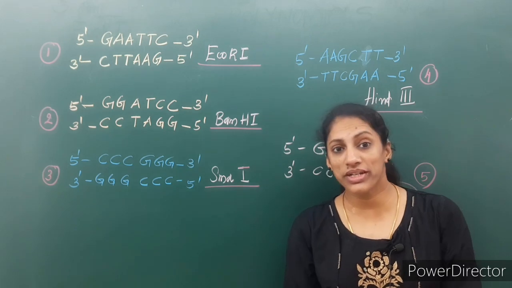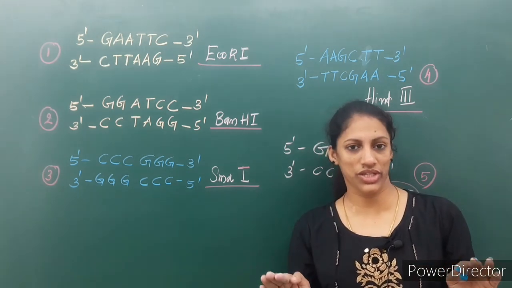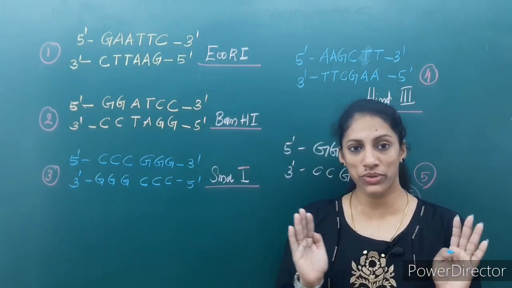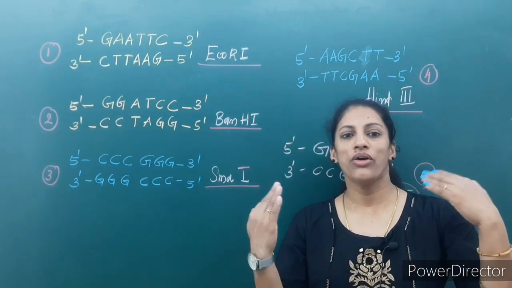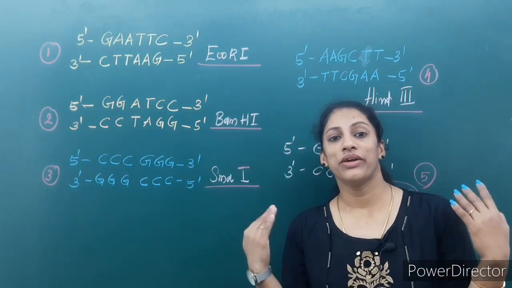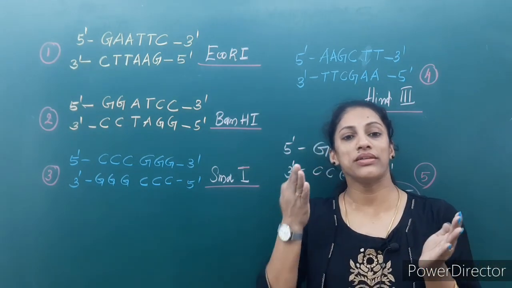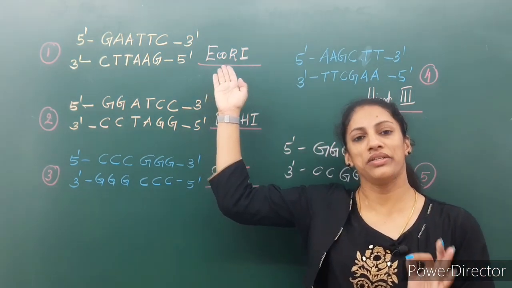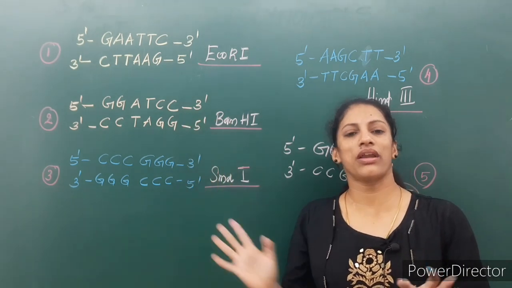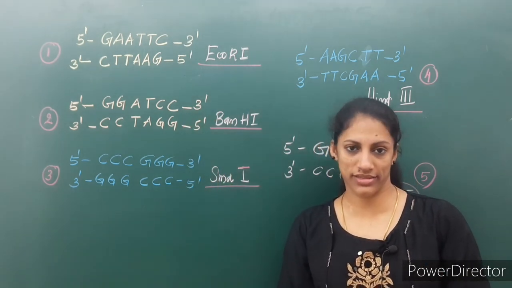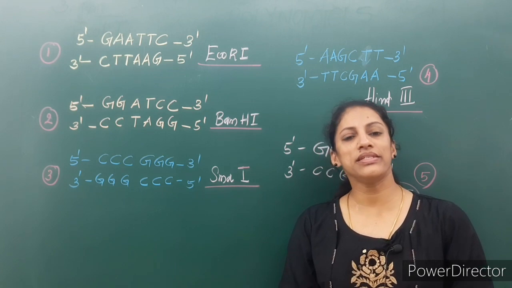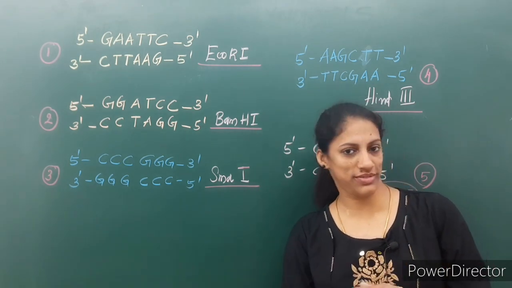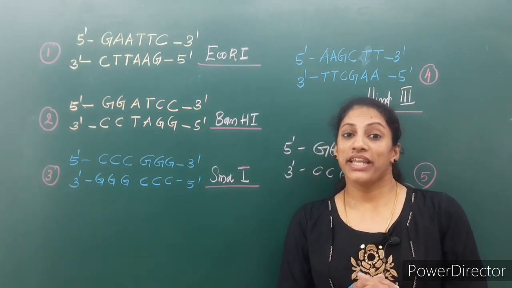So the first tool in genetic engineering is a restriction enzyme. Restriction enzymes are of 2 types, exonuclease and endonuclease. For our genetic engineering process, we use endonuclease enzymes, which can cut in between. Where they cut in the DNA is specific, and those sequences are known as recognition sites or cloning sites. These sites are always palindromes, and these are the 5 palindromes. Then the next tool.